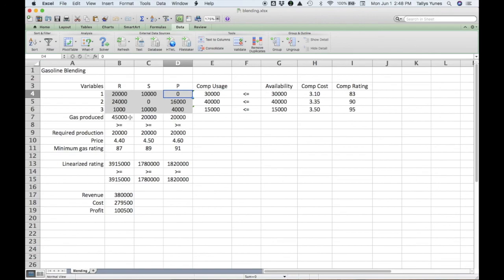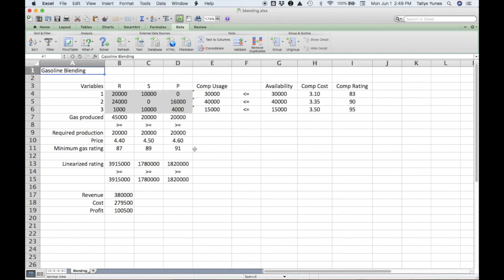Right? So when Solver is solving this problem, it is not only looking for the recipes, but is looking for the recipes in such a way that you both fulfill quality requirements, satisfy availabilities, and maximize the profitability of the recipe. So it's doing all of that at the same time.